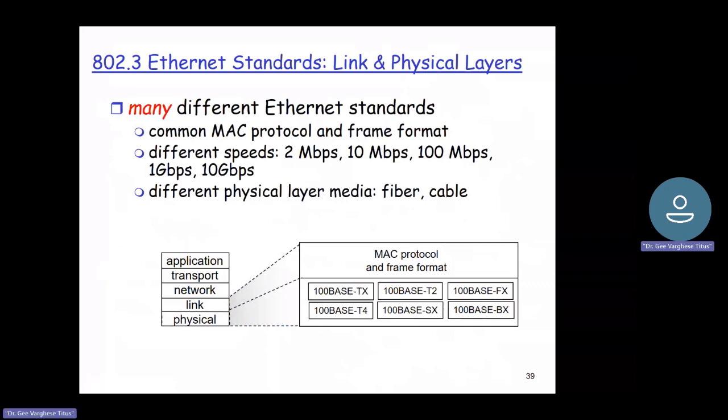There are different standards to it, and I'm not spending too much time on them. You have different standards, basically 100BASE-TX, 100BASE-T2, 100BASE-FX, 100BASE-T4, SX. All these suffixes specify, for example, whether it is optical and so on. We can go through and read those structures. T4 and others specify it as restricted.